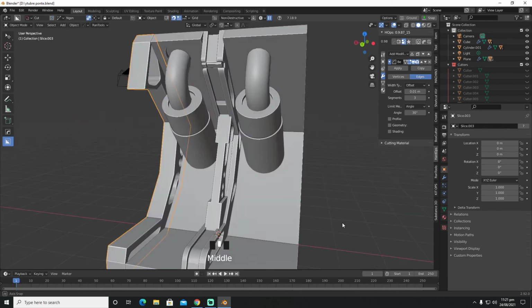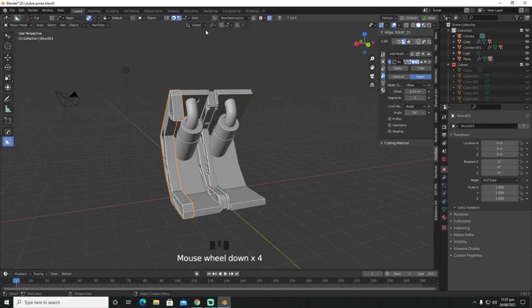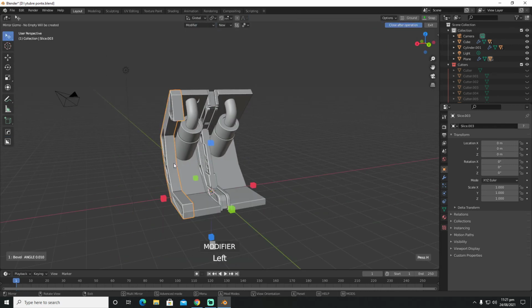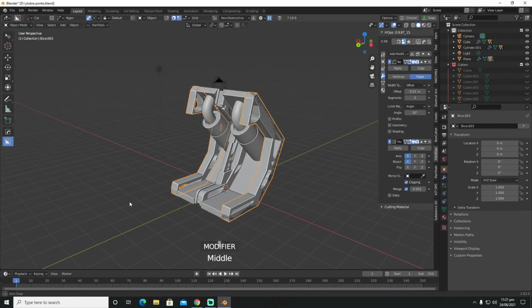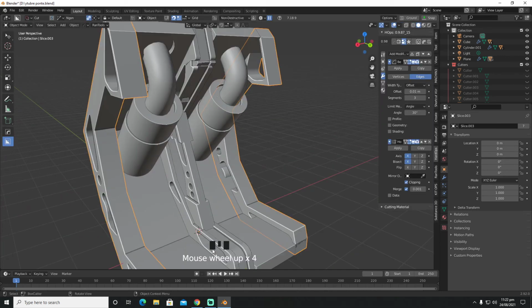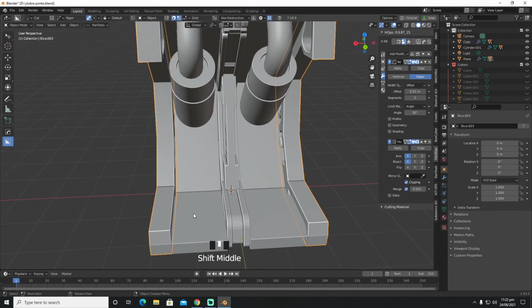No, it's just a shading issue. Alt X, modifier. Okay, just being paranoid for a moment.